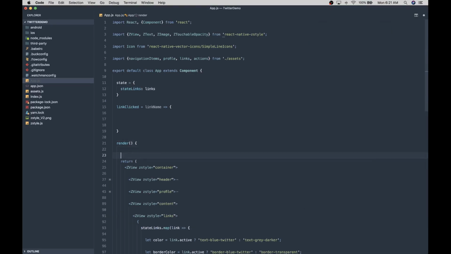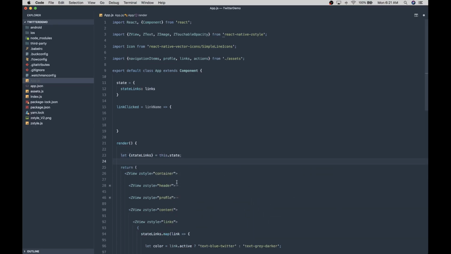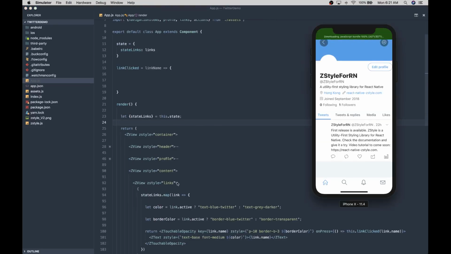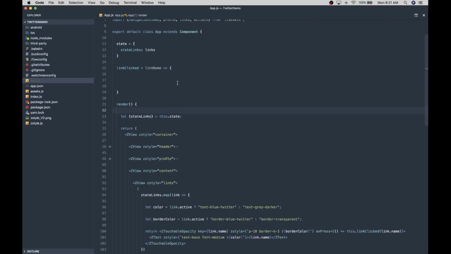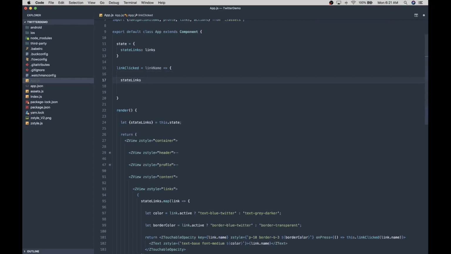And I need state, this dot state. Here you go. Still have the same, but now I have it in my state. So let's get it done from here.